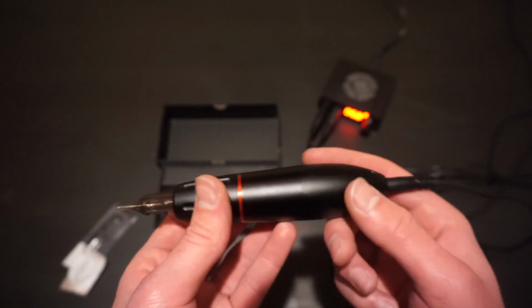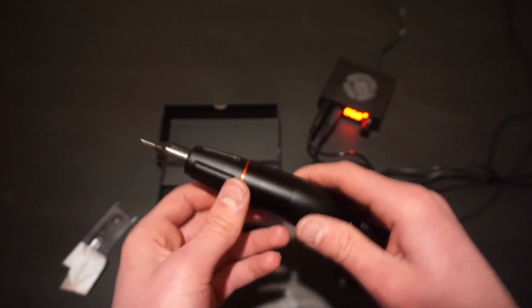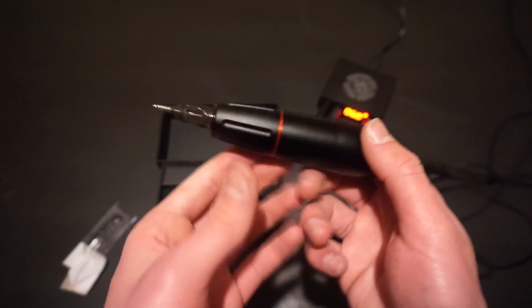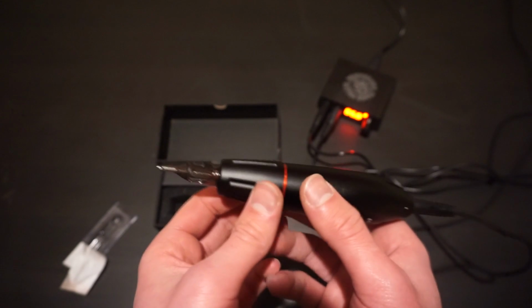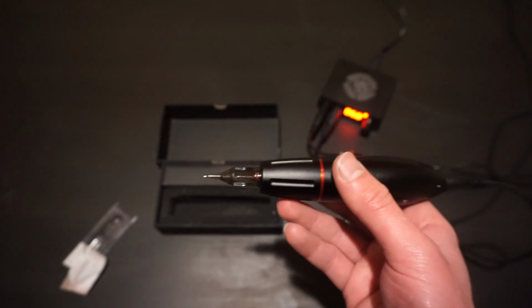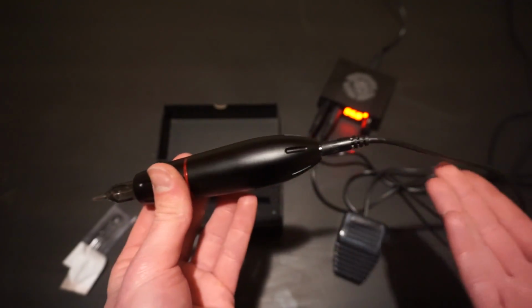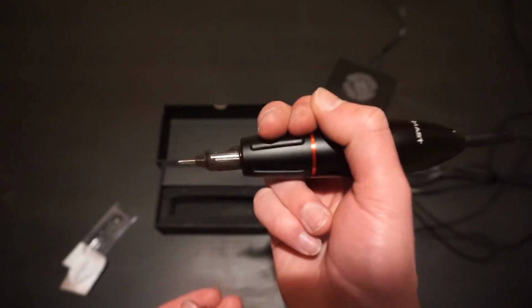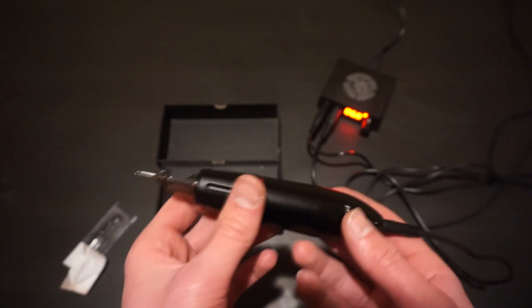So in fact, the needle depth is adjustable, which is a very, very big plus to this machine. As far as I can tell, I read some reviews about it overheating and some things like that, but it has not overheated on me once after tattooing on false skin for up to an hour or two. It performs great. It doesn't overheat. It doesn't get hot in your hand. You very rarely have to turn it off, let it cool down, or anything like that.